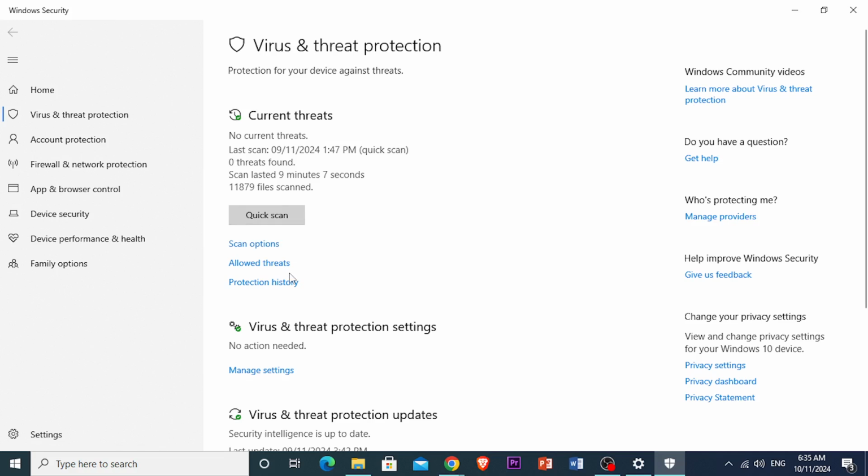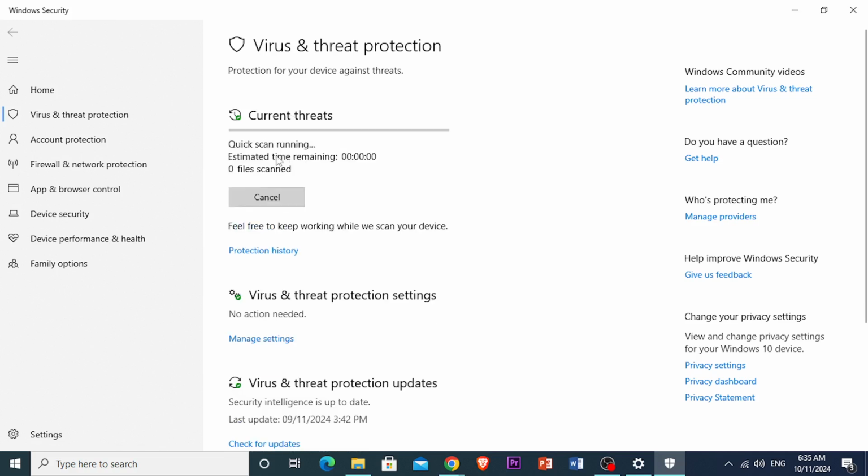So you can do a quick scan right here and decide. Look, it's going to be scanning for any viruses, and it's telling me it's going to take about 15 minutes. So basically, it's going to be doing its thing in the background. It's going to be scanning. So it's literally that easy and simple. You can just scan for viruses like this. It is literally free and inbuilt in your Windows.